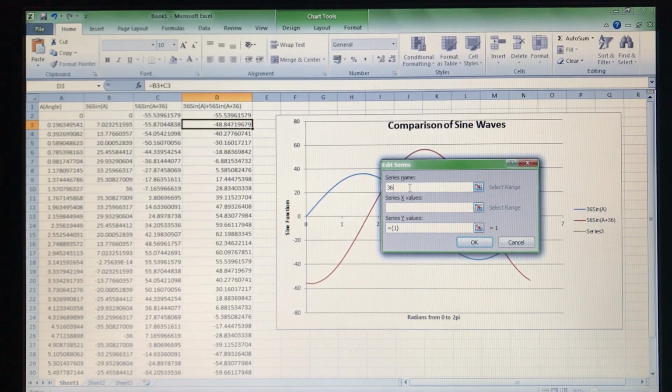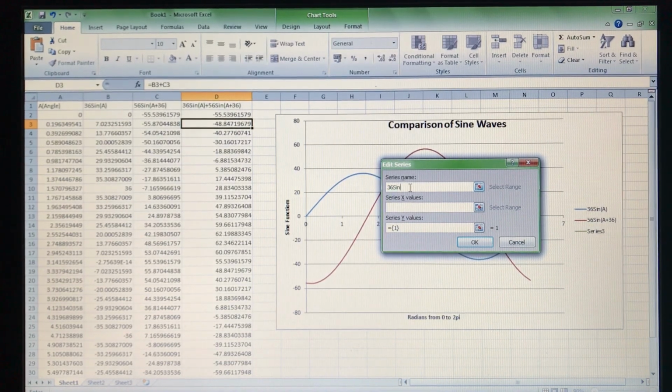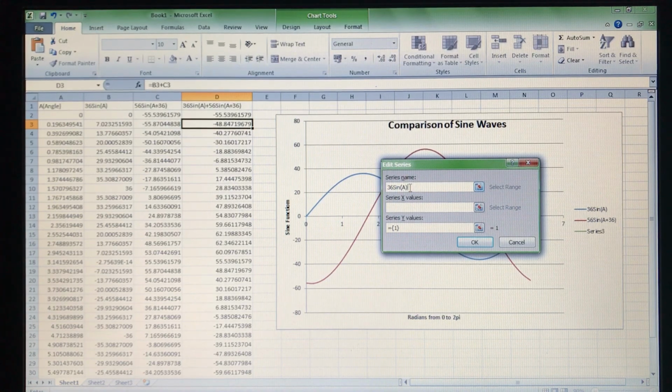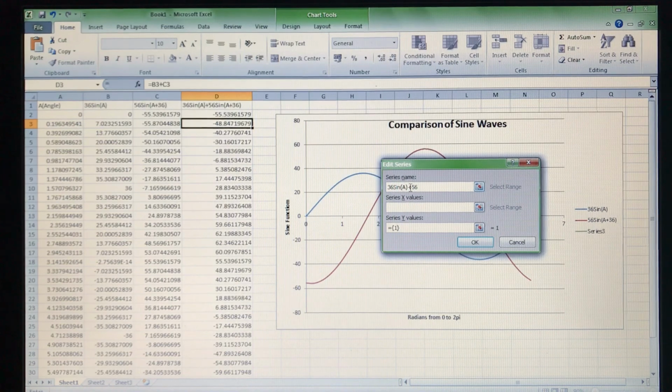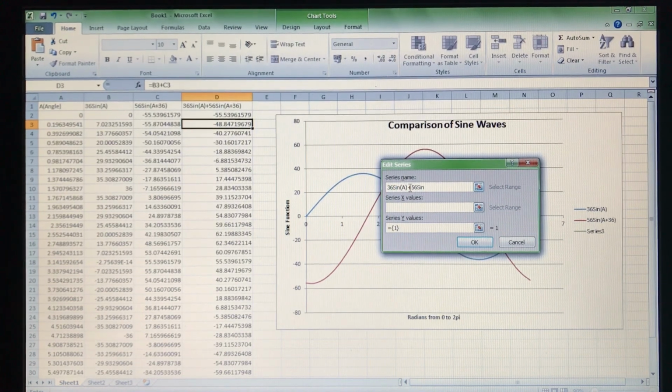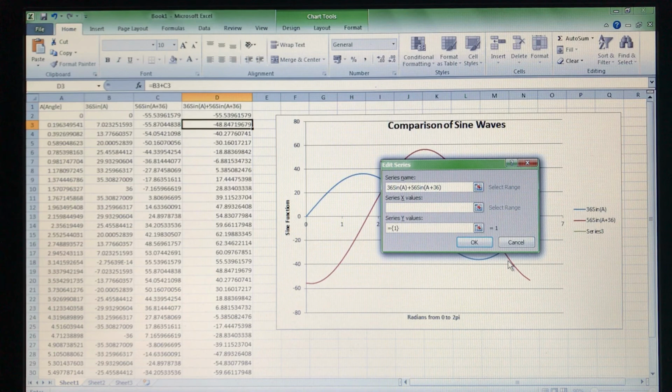So that's 36 sine of open bracket, A close bracket, plus 56 sine of open bracket, A plus 36 close bracket.